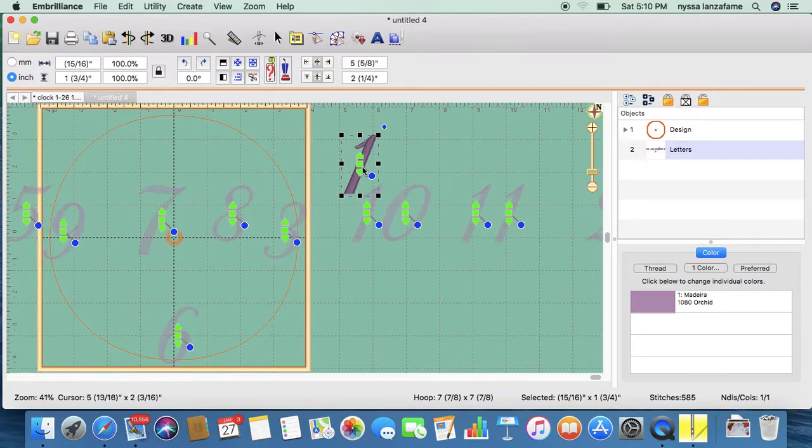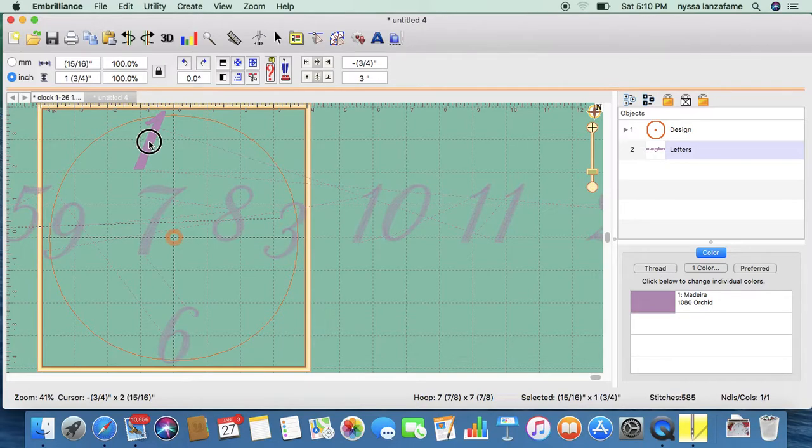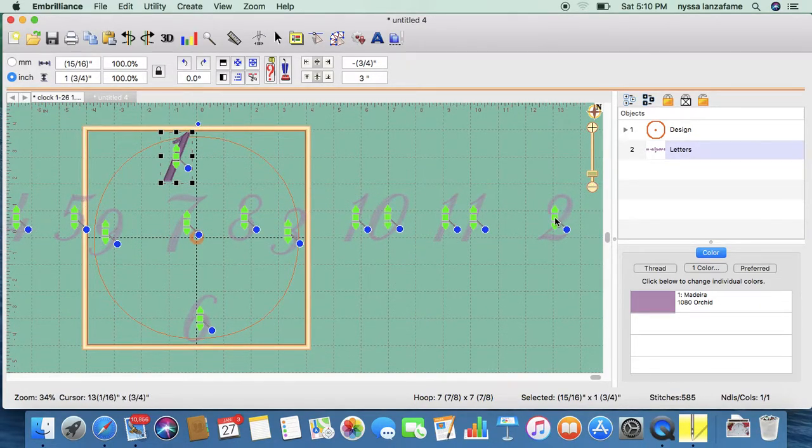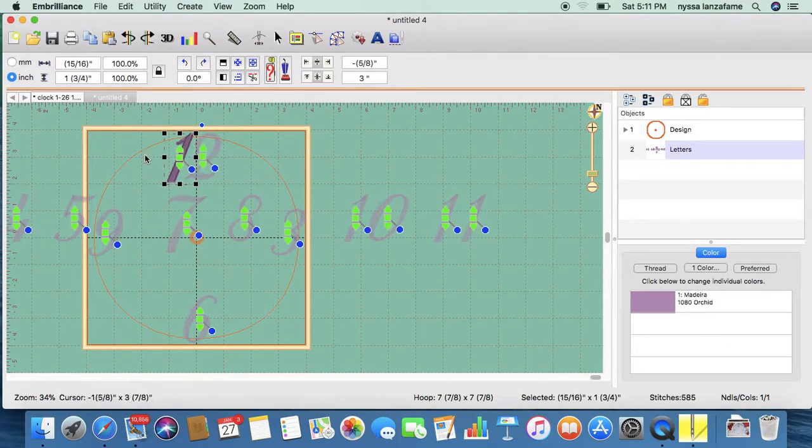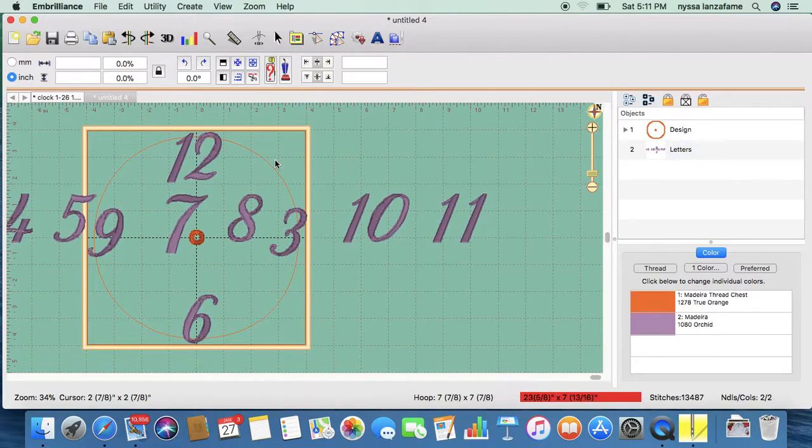And yes, for some reason, you can't actually go any further to the right. And so what we have to do is we have to zoom out to get this other 2. It's way over here. In all honesty, we can't group like the 12 together. We have to use it individually unless I wanted to turn this all into nodes and re-stitchify it, which I don't, because this is just going to be a quick little design.